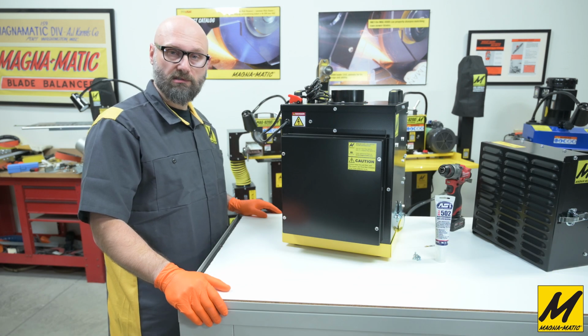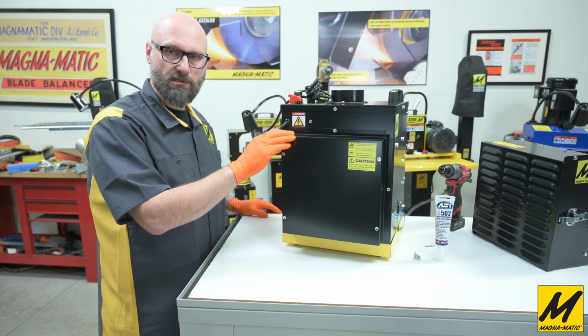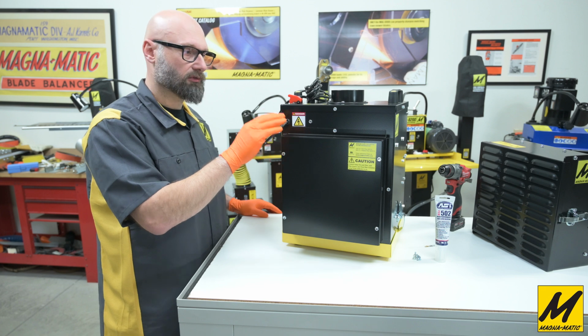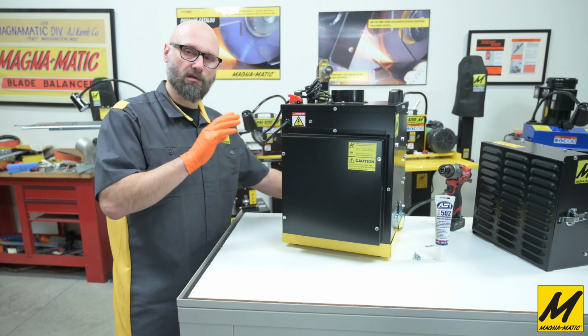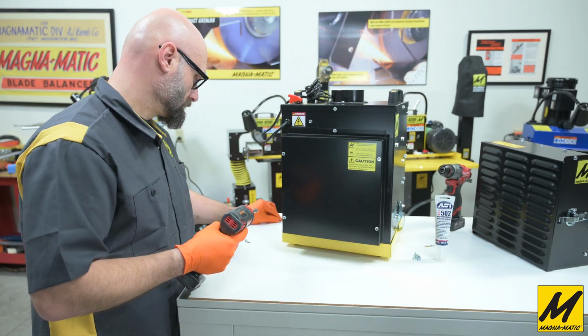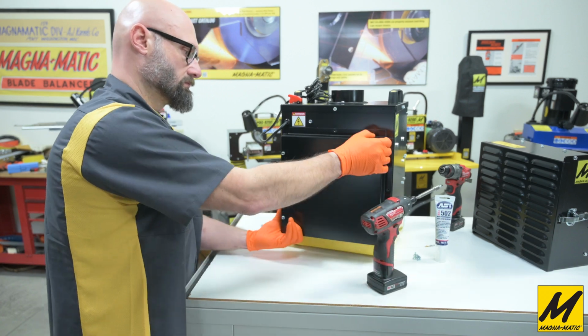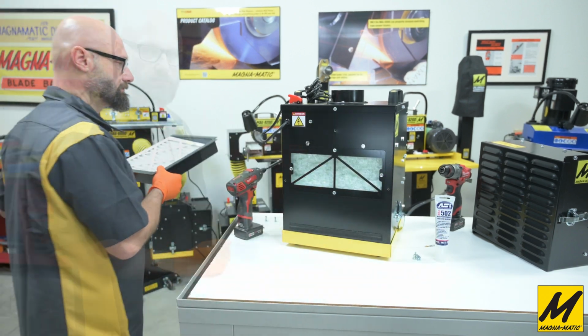Now to begin the installation, we will first need to remove the 3rd stage filter Shroud from the MAG-200 dust collector. And this is the generation 2 unit. And now that we have that open, we can set that aside.